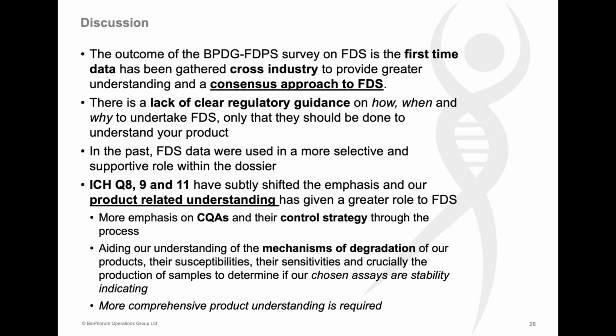Now, while it is clear that forced degradation is performed repeatedly throughout development, most companies responded that they do not perform forced degradation at every stage of development. So presumably, forced degradation studies are performed for specific purposes, the most common of which are listed here, including understanding degradation pathways, developing stability indicating analytical methods, evaluating critical quality attributes, formulation development, and supporting manufacturing comparability. Other purposes were reported, but these were less common.